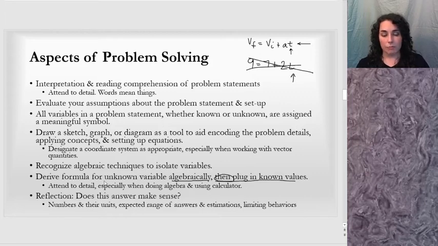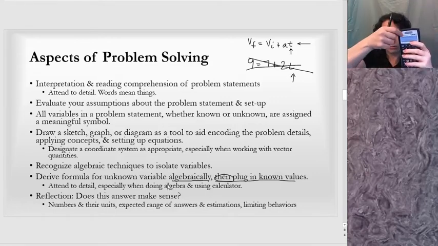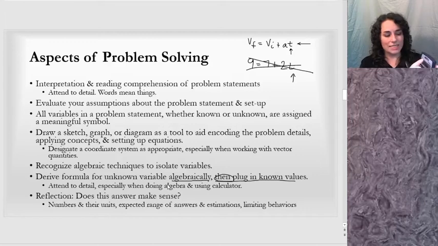Be sure when you're doing your math and deriving and algebra, etc., attend to your detail, especially with orders of operation. I see issues with that often with students, and also when using a calculator, like when you're plugging things in. If you have a larger face graphing calculator, that's a lot better, that you can see all of the things that you're entering into your command line. If you have a smaller face one, that's fine, but I do recommend something where you can see what you're entering on the face there.